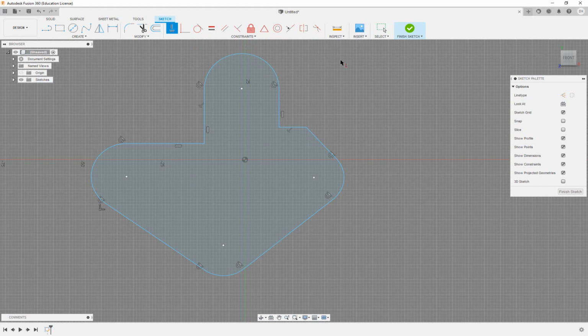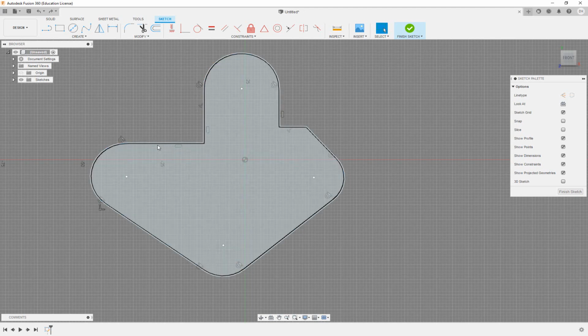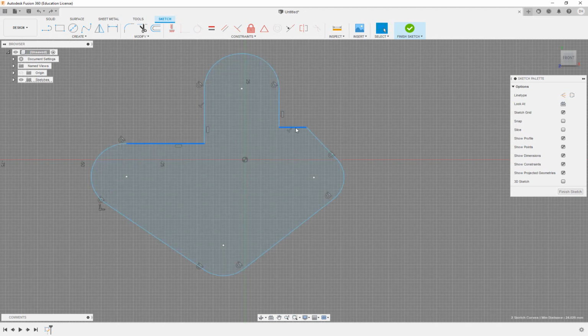And the last thing I want to do is make these two the same height. So the way to do that is you select this line, hold on shift, select this one, and now you have the parallel constraint. Oh, actually, no. What I actually want to do, if I want to make both of them on the same level, is use the collinear constraint. So there we go. Now they're both the same height.